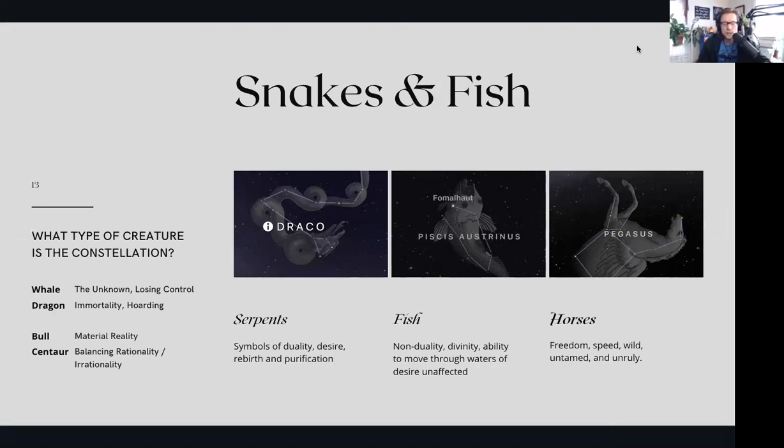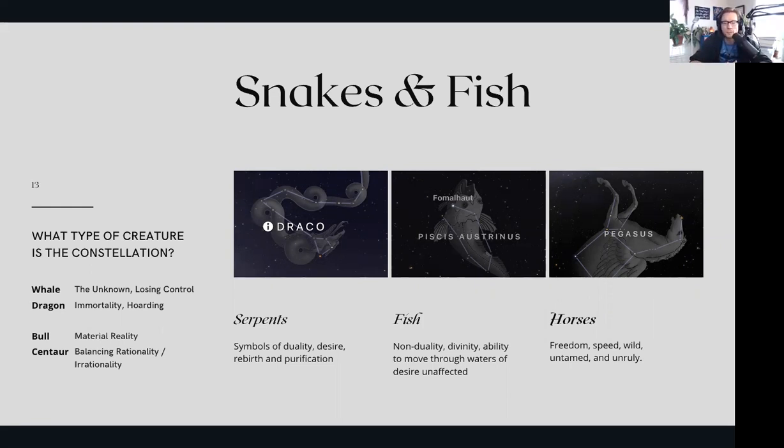Okay. The whale is interesting. The whale is a little bit different than our nice, placid whales now. The whale in the sky was called Cetus. It was more like a sea monster. If you've ever seen Clash of the Titans, that 80s movie with Harry Hamlin, the Kraken is a correlation. It's kind of a one-to-one correlation with Cetus the whale. So that was associated with the unknown. Of course, the whale is south of the ecliptic. And it was like the fear of being swallowed up by a force that you can't see and things like that. I talked about bulls being associated with material reality. It's a four-footed animal. It has 4 feet on the ground. We have Taurus being related to an earth sign, right?